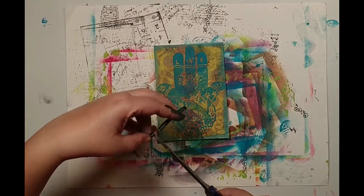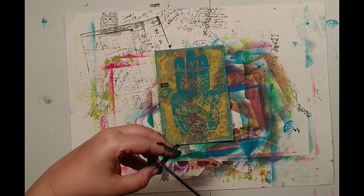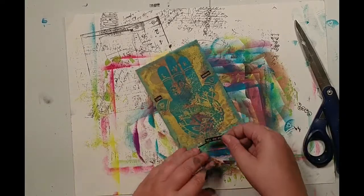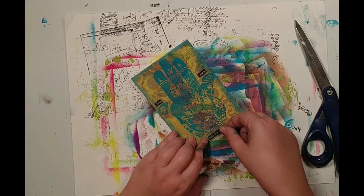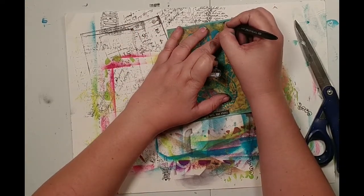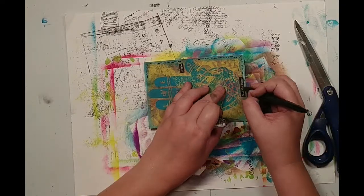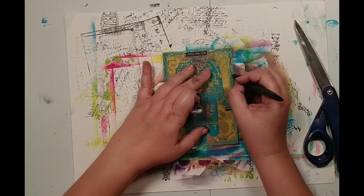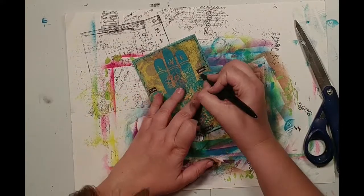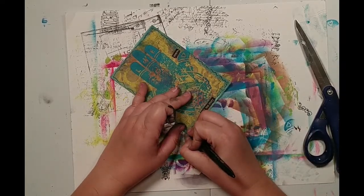I want to break this up to live, create, and then tell the story. And I may just add a little bit of a scribble border to the edge, just give it a little something. And I will sign this one.